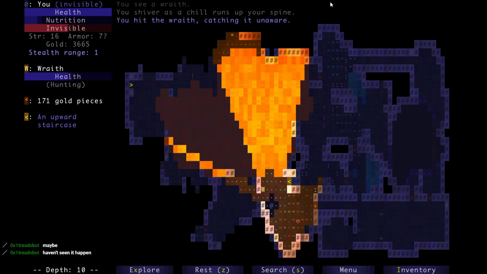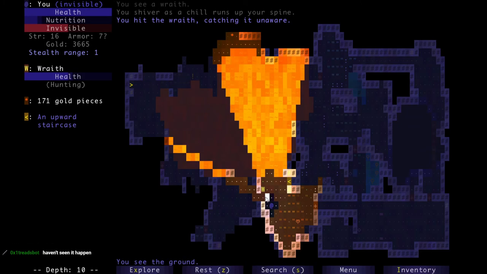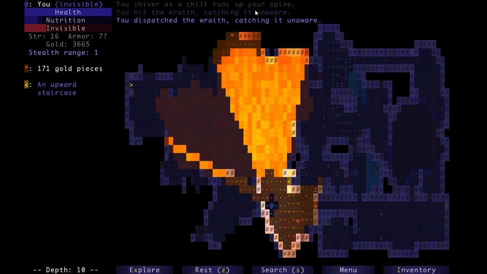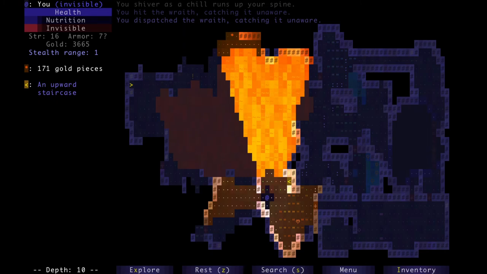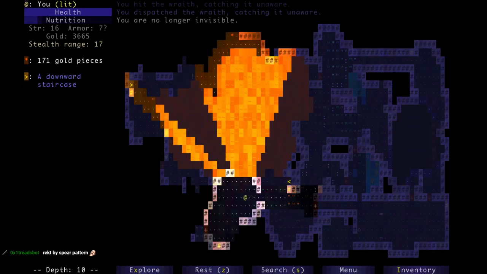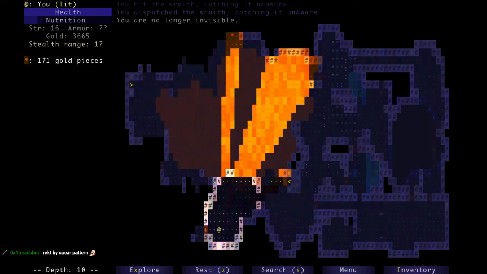Oh shoot, I didn't want to attack it. I wanted to walk onto this tile and just walk past him. Okay, well maybe I do just try to kill him now. There we go. This charm to the rescue. Wrecked by spear pattern. I know, I forget about that all the time.